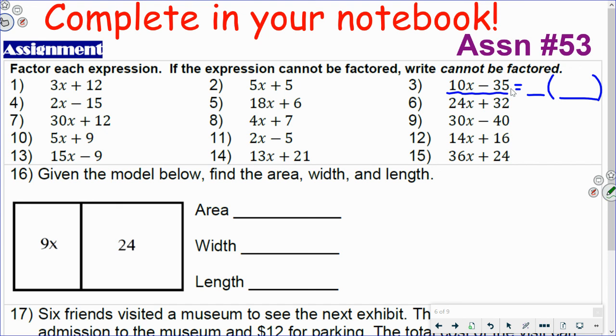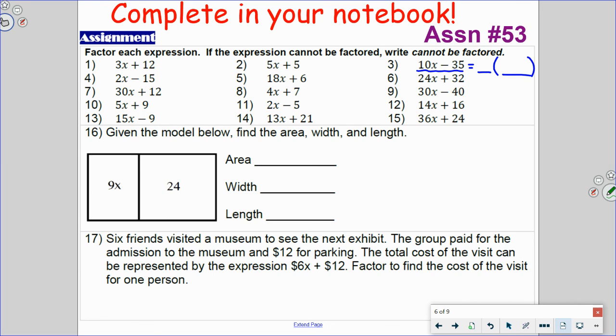So go ahead and complete the rest of the assignment, ladies and gents. I didn't put a lot of space on the worksheet. I'm hoping you'll just write your work in the notebook like we always do. Whatever the assignment is, whatever the date is, go ahead and continue this in your workbook, in your notebook, and let me know if you have any questions.